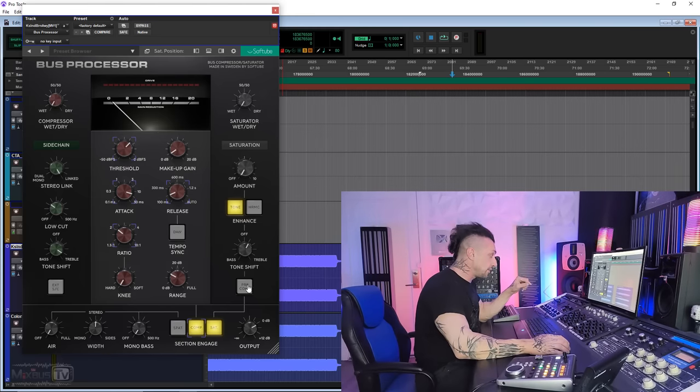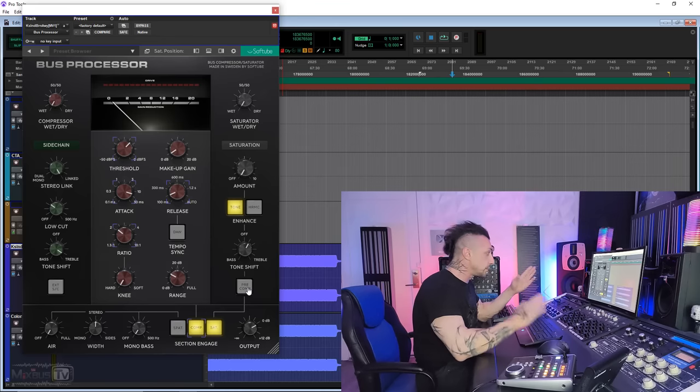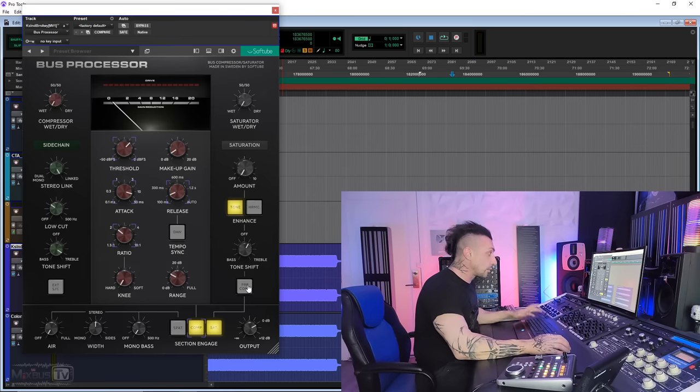Now I'm going to play with the tone shift and I'm going to put it pre and post comp to see what it does to our gain reduction.